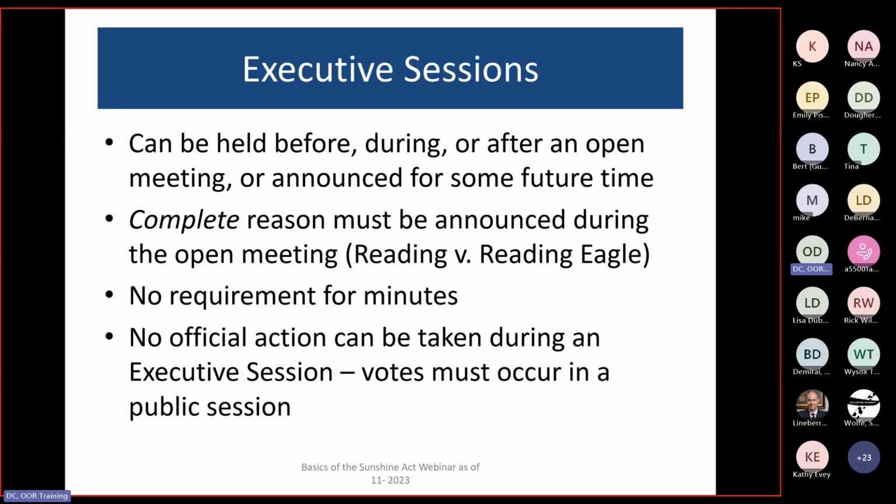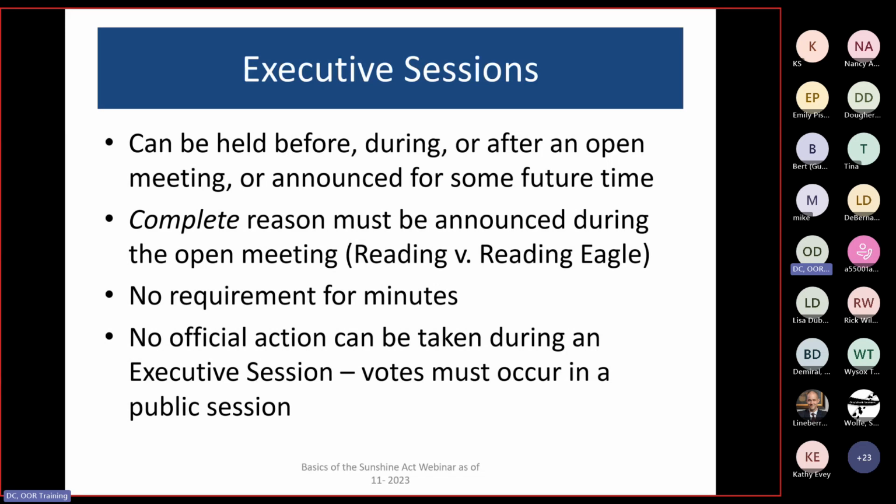And then they went into a discussion. Essentially, what they said was, you've got to give enough of a reason so that the public can trust you're going into executive session for the right reasons. I'm paraphrasing a lot. I'm reducing several paragraphs of legal discussion down to a soundbite. But basically, the court is saying, when you go into executive session, you're meeting in secret. And you've got to give the public enough of an explanation that you're meeting in secret for the right reasons.